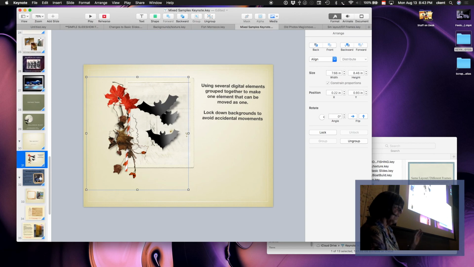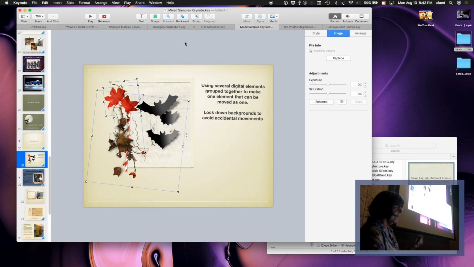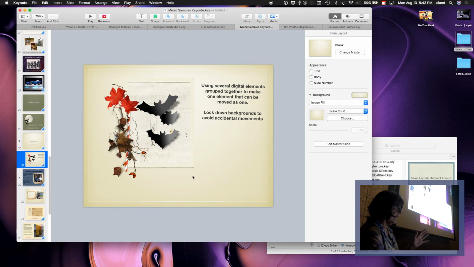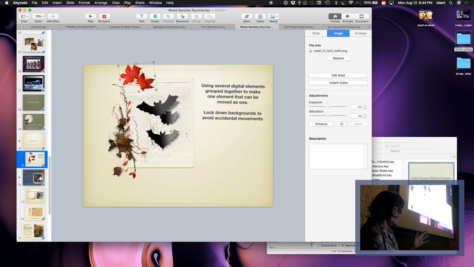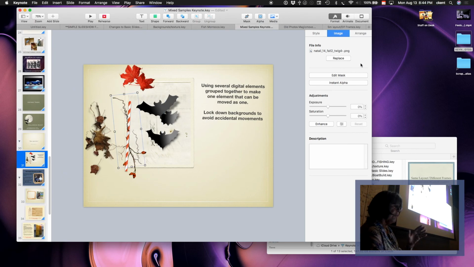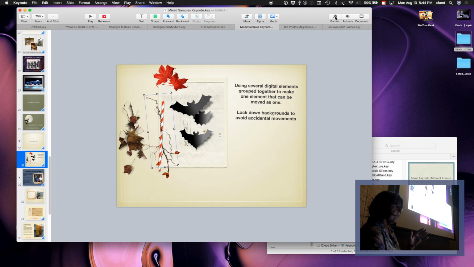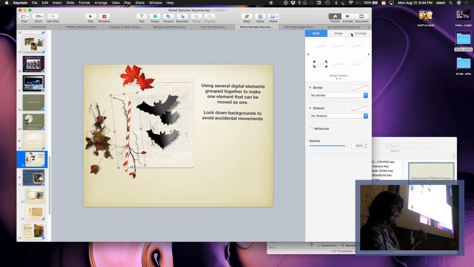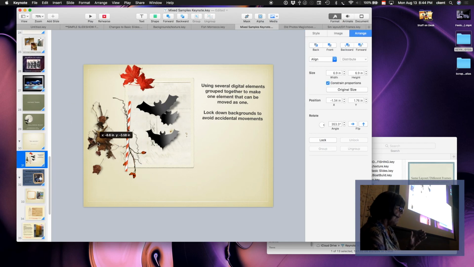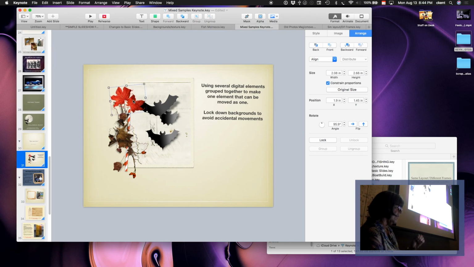You can see as I click it, it looks like one unit. Well, mostly one unit. And it's because it's been grouped. If I ungroup it, you'll see that there's a bunch of different little elements in here. If I click out on here, you'll see that here's a little element here. Here's another one. Here's another one. And by combining these and using the forward and backward buttons on here, we can rearrange how they lay on top of each other in which way we want to. Again, we can use our little command key to twist them and turn them any way we like.